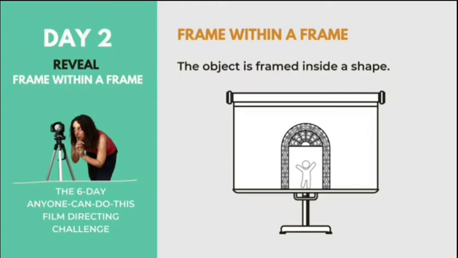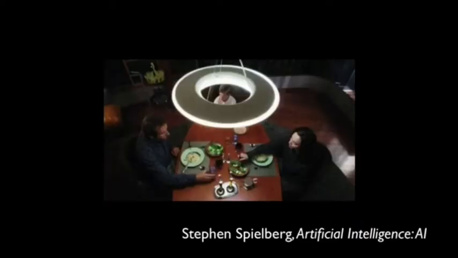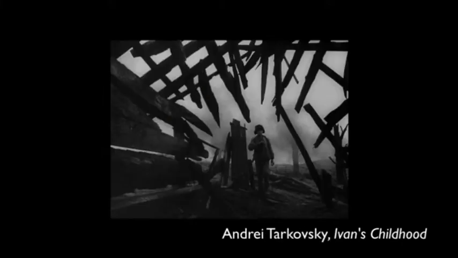Let's look at a couple of examples here. This man is framed by this oval-looking window, quite pretty. This character is framed by these lit panels, but also she's framed by all these characters around her. This character is framed by the lamp overhead, really creative. This character is framed by a leg, no end to the possibilities. This character has this jagged frame of the structure he's surrounded by. There really are infinite possibilities when it comes to a frame within a frame.